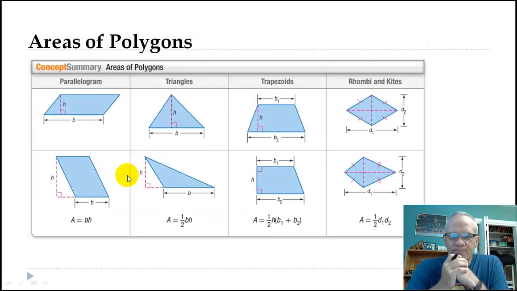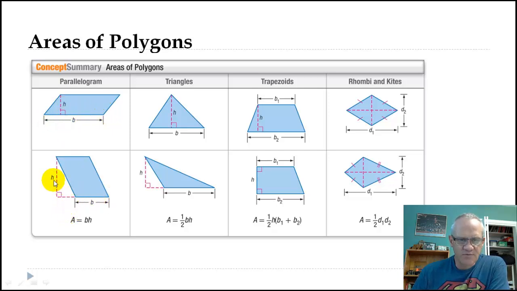A little review of the things that we've talked about in the last couple of sections here. So as you can see, again, parallelogram, whether this kind of looks like a normal parallelogram and you've got base and height, or if you know this base but they give you the height this way, kind of on the outside of it, it's still area equals base times height. Remember triangle, whether it's a normal triangle like this where you have the height inside, or if it's a triangle where the height is outside, it's still going to be 1/2 base times height.